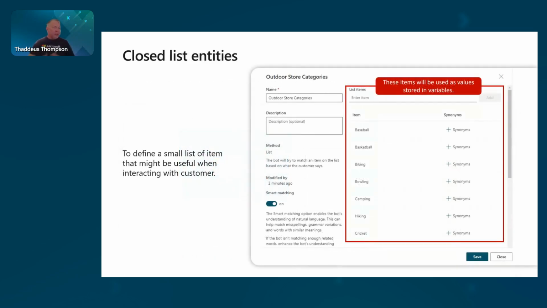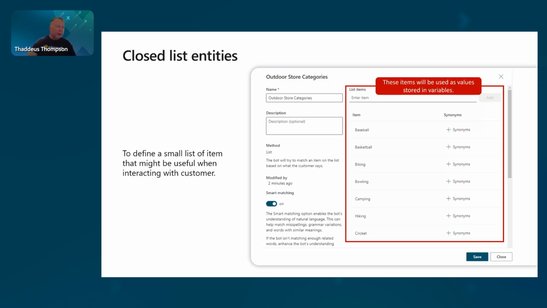And then here's an example too, where you might have synonyms within your list. So for instance, here's a list of sports, and you might add in other words that are not the one you ultimately want them to land on, such as baseball, but you might add in other things like baseball bat or diamond, or just various words that if somebody is trying to describe, in this case, a sport, you'll get them to the correct item.